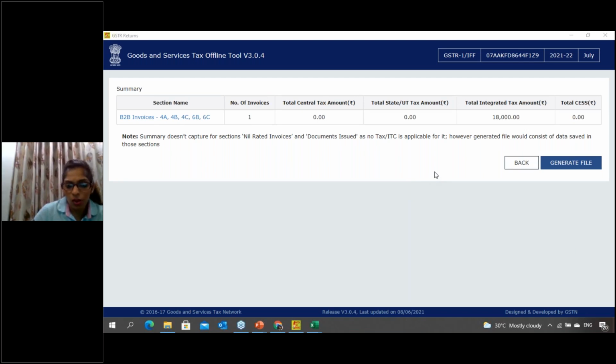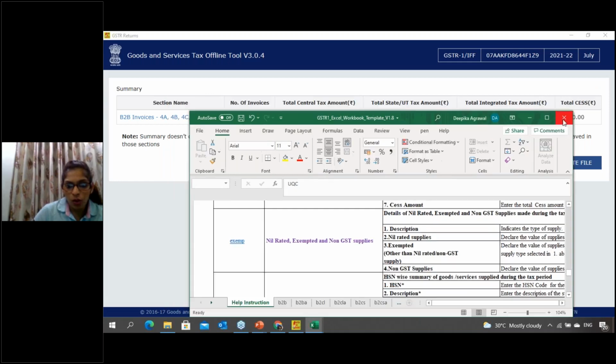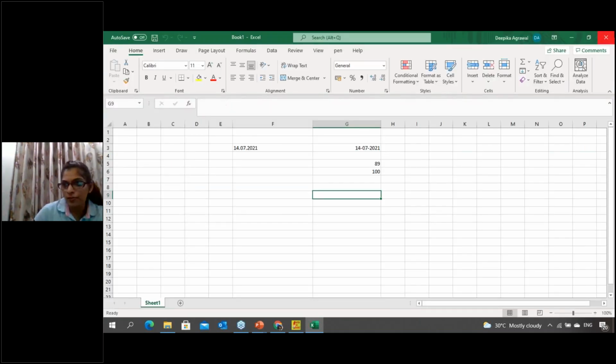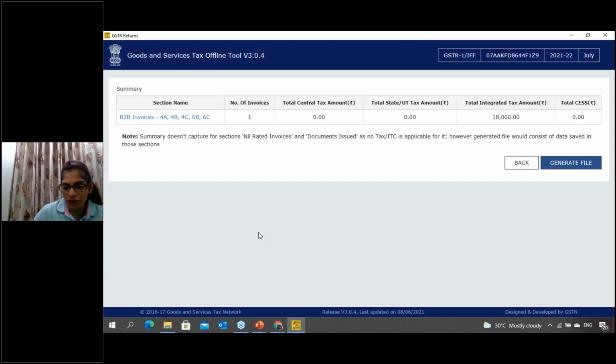Okay, good. Pranavi is asking, are advances the advances received from the customer before issuing invoices? Yes, correct, Pranavi. Sometimes you receive advances before starting the job, and then after completion of the job, you raise your final bills. Okay, I believe this is the offline thing, how you file offline GSTR once. You will be able to do everything.